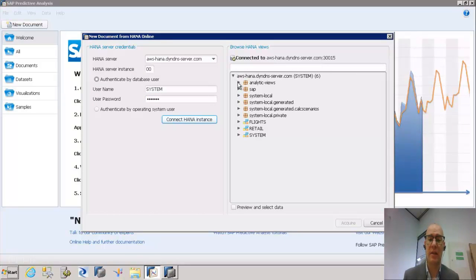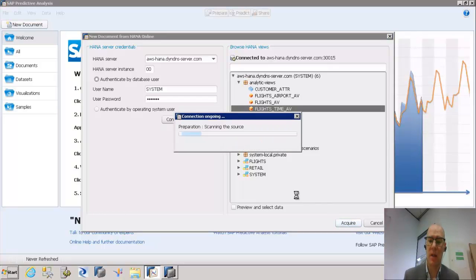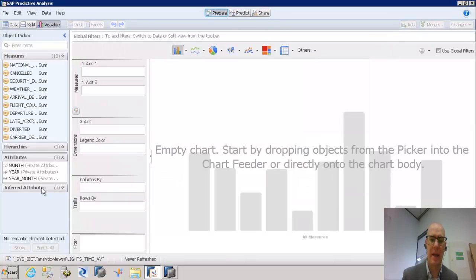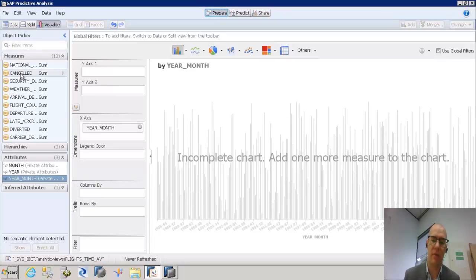All these demos were done using the free HANA development environment that you can access on Amazon. You can just search for "Access HANA Amazon" on Google, and once you sign up with your SCN account, then you can get access to the instance on HANA and then run that. So that's all I've done here.